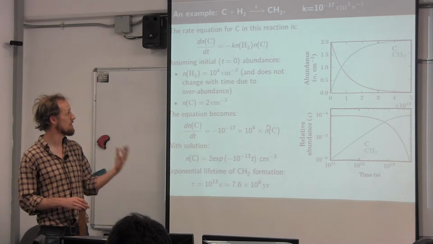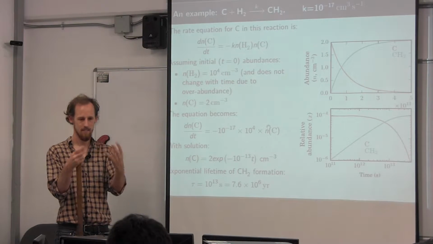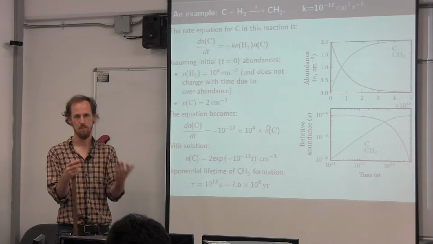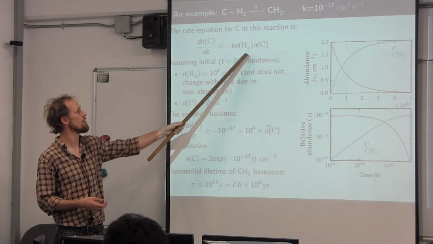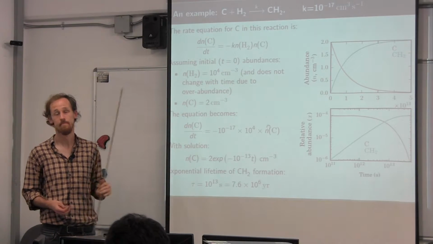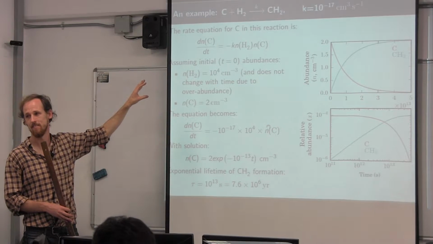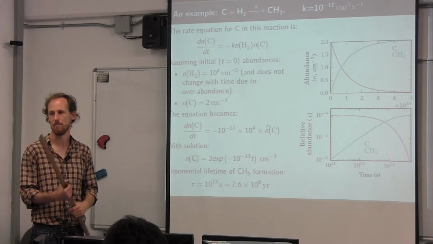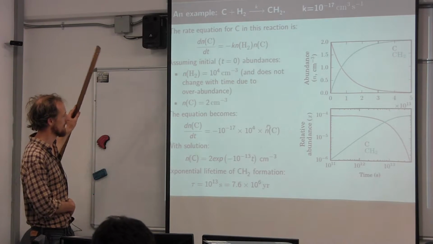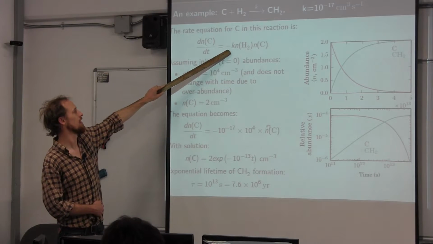Generally, they're measured by putting, in principle, carbon and hydrogen in a box for some time, and then seeing how these change with time, and working out this coefficient by actually measuring dNc by dt directly, or some kind of variation on that principle. It's mostly an experimental subject actually. Anyway, here I've substituted in that number, which I've got from the literature.